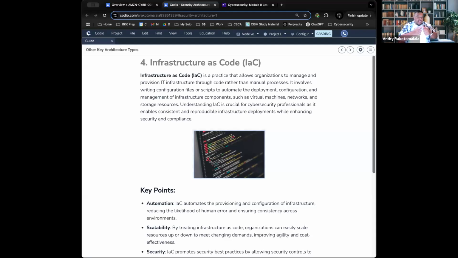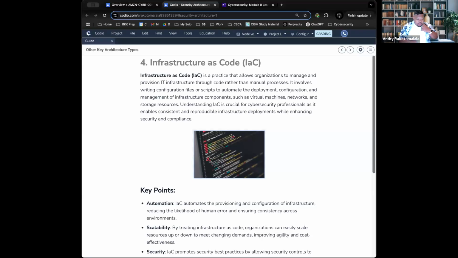Make sure they have the right IP addresses, make sure they have the right rules to allow or disallow traffic, make sure that they're set up properly to be secure. Imagine you, as a network engineer, have to go in, because it's what they did back in the day, and manually configure each of these devices. That takes a lot of time.